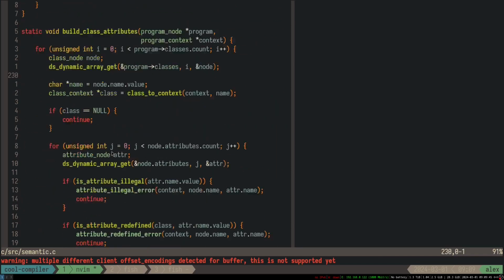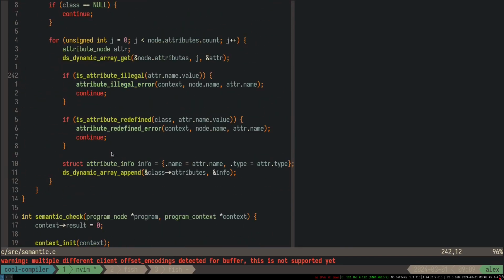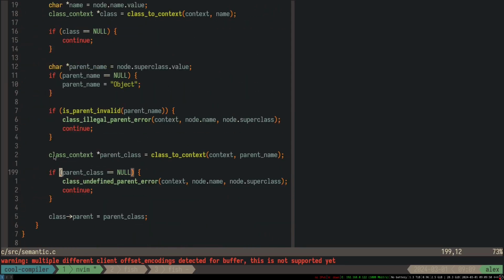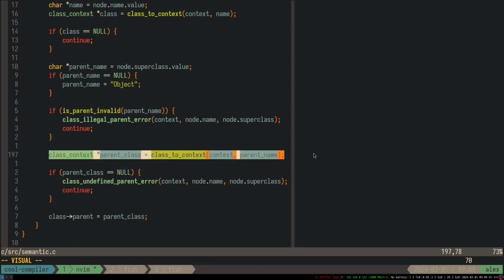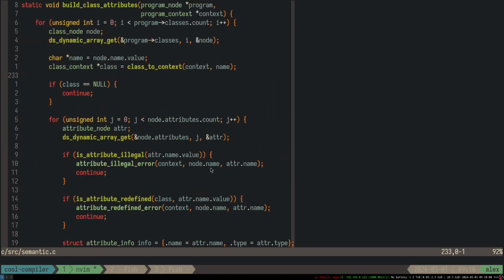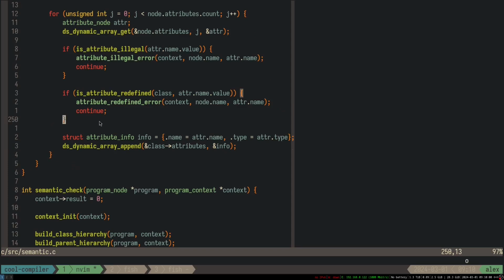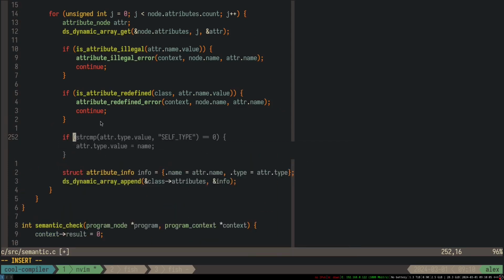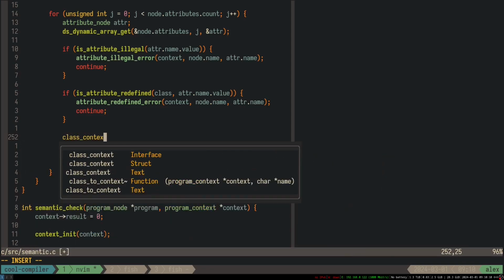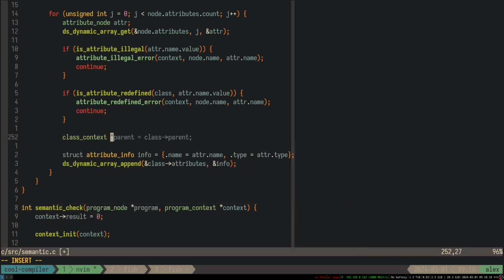Oh, yeah, I know how we did. We did something like this. Class to context. We took the parent class and saw that it wasn't there. So we have to pretty much do the same thing. So if no, let's do something like class context type, right?